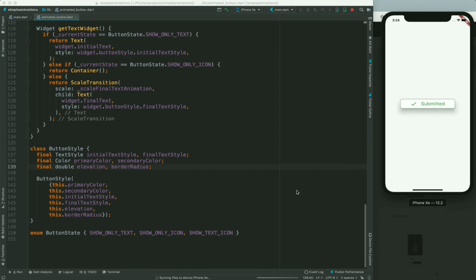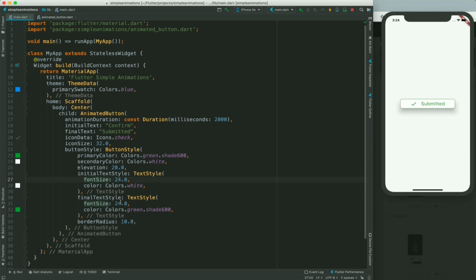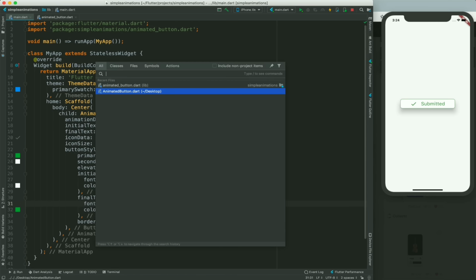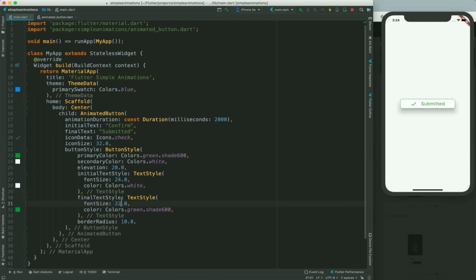Let's try to run it. Okay, so I'm clicking on confirm. This happened, and it happened like this. I think it's working, I believe. Let me just reduce the font size so that it looks better. Then I don't know, if we click on confirm. Yeah, it is scaled actually, so it looks nice now.